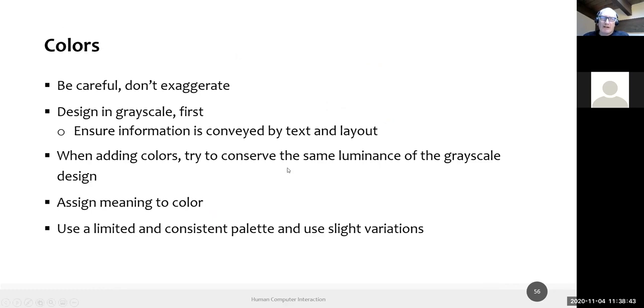So colors are very important because they give us the opportunity of making something that is visually pleasant. And also colors, we already saw in the Gestalt principles, are very strong attributes that will allow us to specify the grouping or the similarity of different elements so that our brain can process them and put them together in the same category. So colors are very powerful, and our mind is processing those very quickly, but we should not exaggerate.